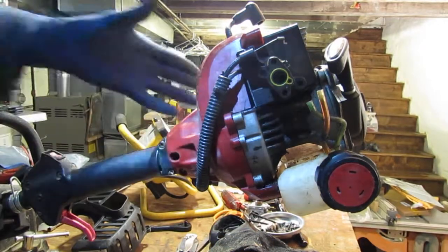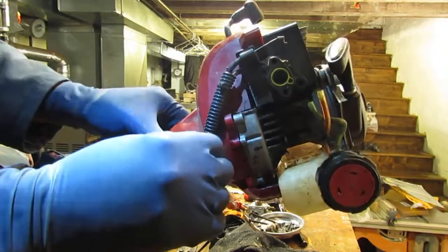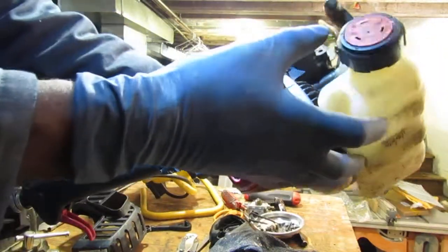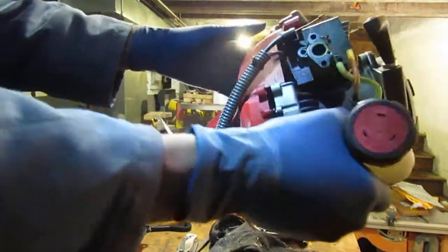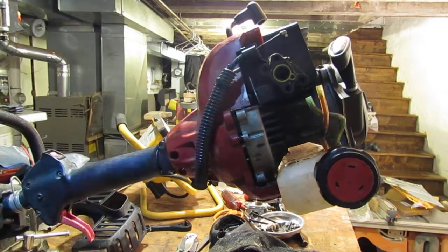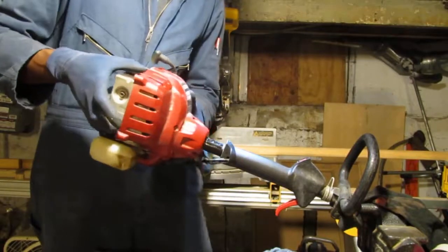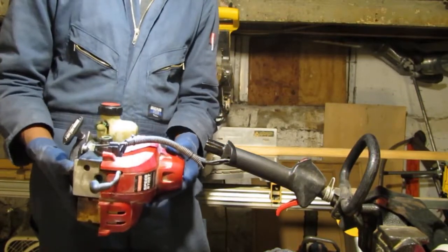Alright, so I think I should have to pull this off. Okay, yep, there you go. So that's off. Almost there, okay. Almost there. Put that back on, because I need to back you out a little bit so I get a better shot. So let's see what's happening here. We know this comes off. And oh, there you go.